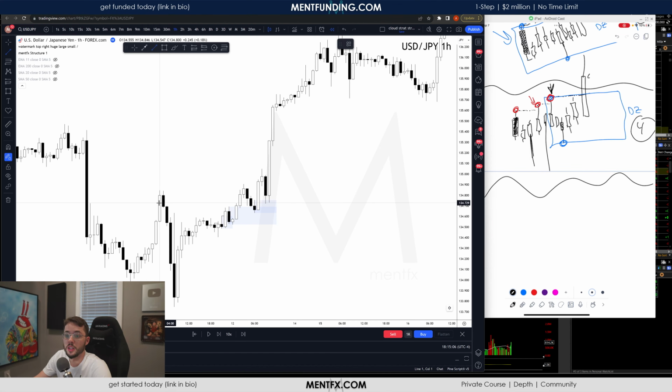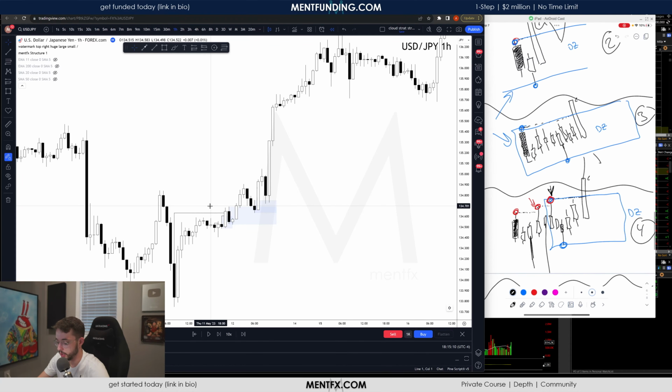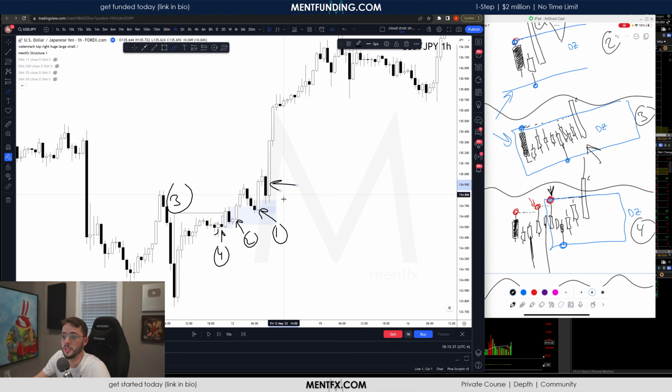So for instance, this right here would be considered what? Well, that one would be considered a type 3 because it's just playing inside of it. This initial break one right here, remember, it came from this down move here and it had to be updated a few times. That's a type 4. So you can literally draw this. You could say this is a type 3, this one in here is a type 4, this one right here is type 2, this right here is a type 1, this right here is a type 1.